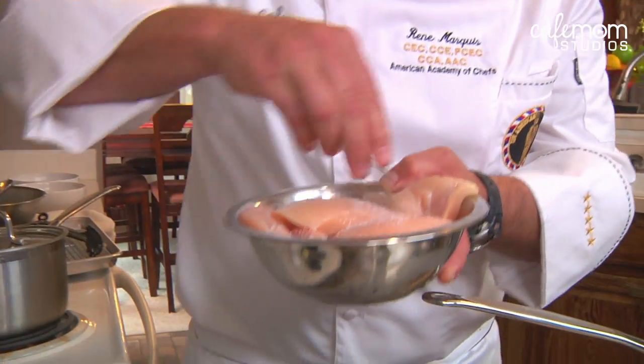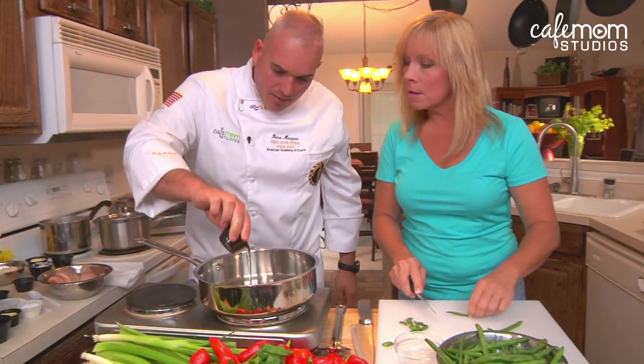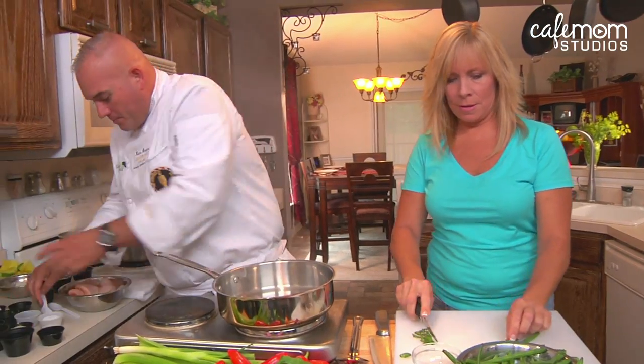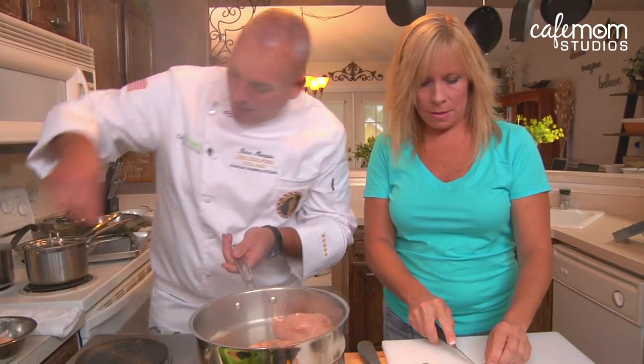So I'm going to season the chicken breast with some salt and pepper, and we're just going to turn those so each of the breasts has enough salt and pepper on it. We've got a pan that's preheated. We're adding some oil and some butter, about a tablespoon. Then we're just going to put the chicken breast down, skin side down.